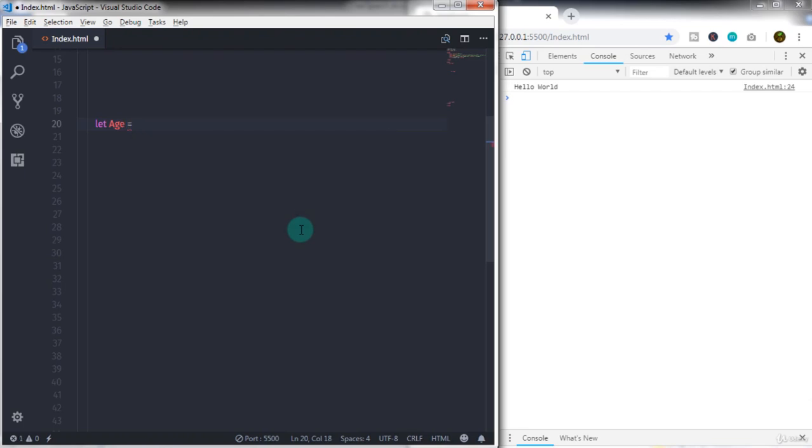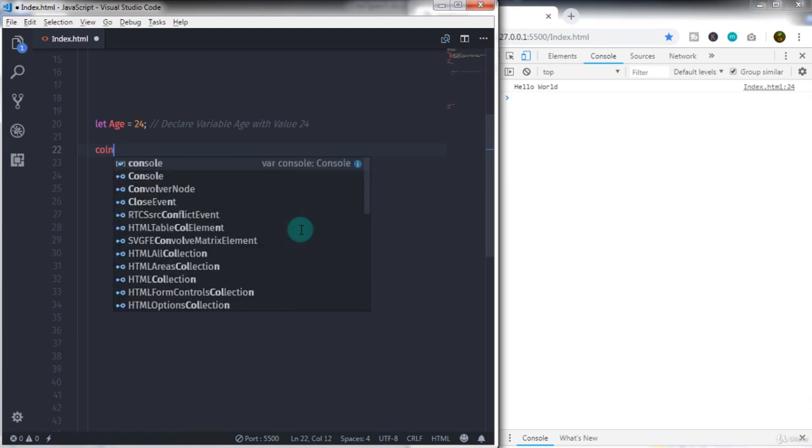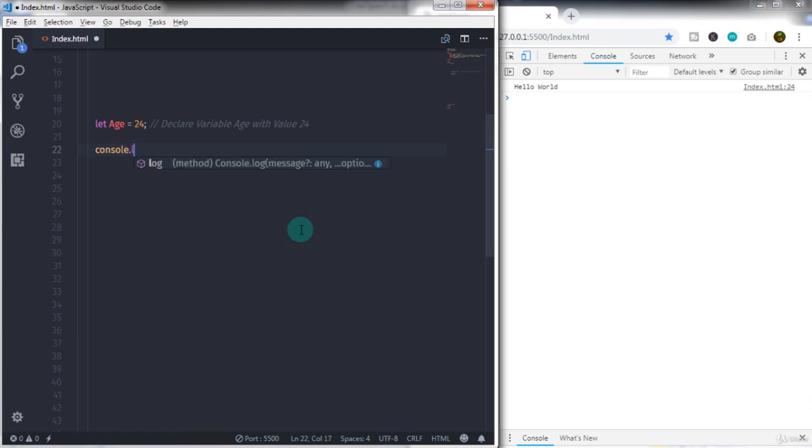Primitive data types are immutable. Immutable means you can't change the value of the variable after you initialize it. Let's take an example. In the previous lecture, we specified the value 24 to the age variable. The number 24 will always be the number 24. You can't change it. The same way string also works. If you specify a string for a particular variable, then you can't change the string because it is immutable.